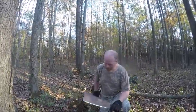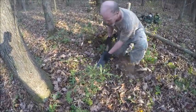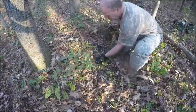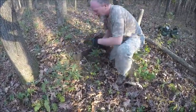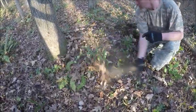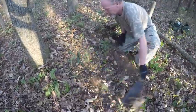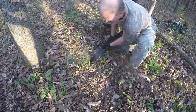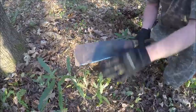This is a K-Knife. Let me show you the other things you can do. Use your hook, clear out the debris. You get the point. I'm cleaning out a trench for my fire pit or whatever I want to do with this hole. I can put my camp in this. So it's also a shovel, and now I can use this to pull the vines and step out my way. That's what that hook's for, and I can finish digging. Only thing I never tried yet is seeing if I can start a fire with it. But if I can, this will be the most multi-purpose tool I've had in a long time.